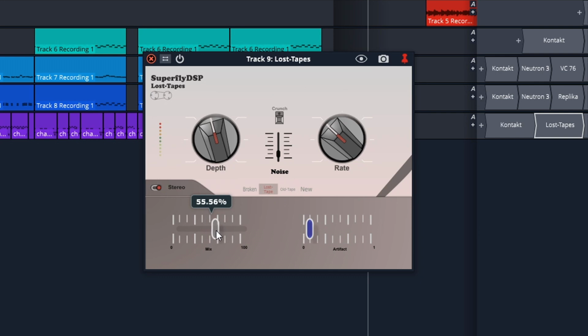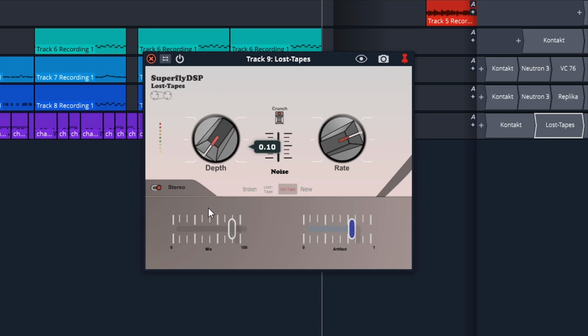The artifact slider can add increased distortion, and the crunch button will add even more harmonic distortion. There's also a control that allows you to add as much tape noise as you want to your signal. Then you can dial it in how much you want to mix this with your dry signal using the mix control. It's a very easy to use plugin that can add character or give your tracks a vintage sound. You can get Lost Tapes on Windows or Mac in VST3 and AU formats.